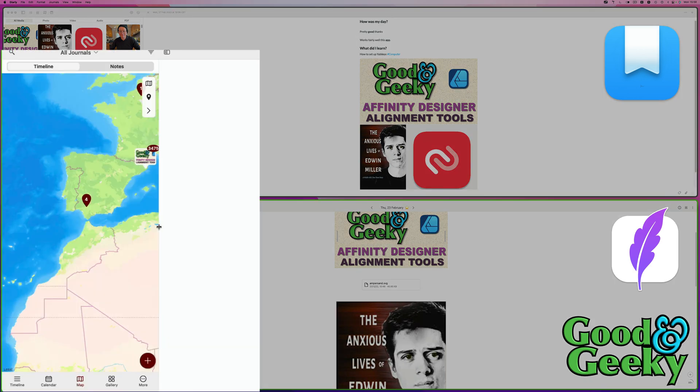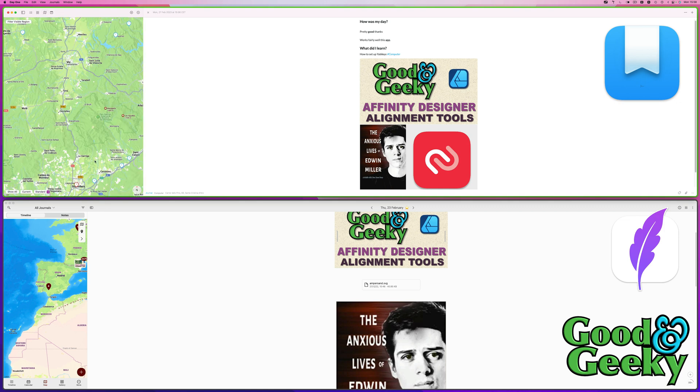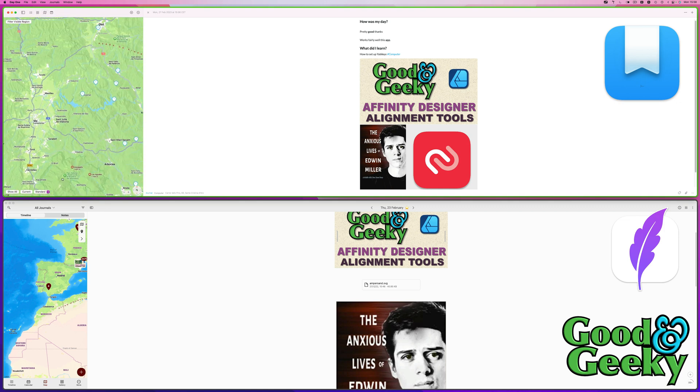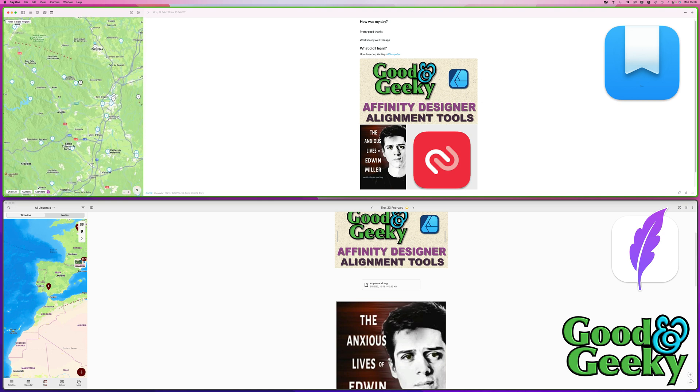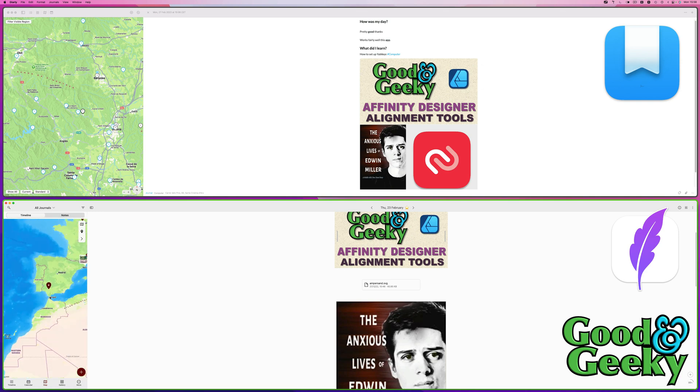We can also use maps on Diaryly, but it's slow — it doesn't zoom in straight away and I can't make the panel any bigger to look at the map better. Whereas on Day One, looking at the maps it zooms into where you were looking before. You don't have to mess about zooming in so much, you get a better view, it works faster, and you can make the maps area bigger as well. So there are a whole lot of things going for Day One over what you can do in Diaryly.